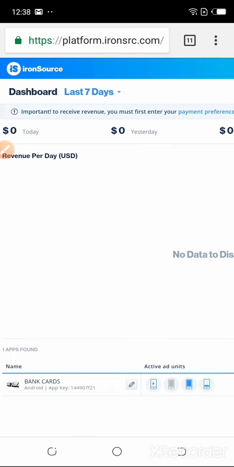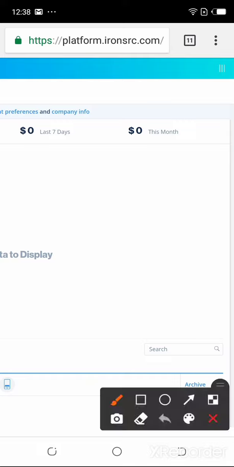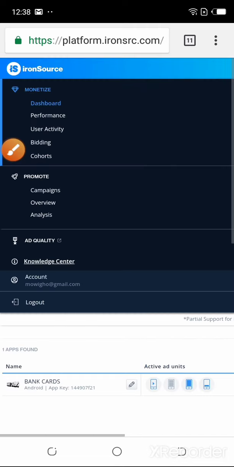So this is what you do. This is where your earnings will show. Whenever you log into your account and you want to see your earnings, this is where you go, your dashboard. Anything you want to do, you must first click on these 3 lines. If you want to add your bank account when you already have your money, the minimum threshold, you still click on this place here to give you this drop down, just like a menu bar.